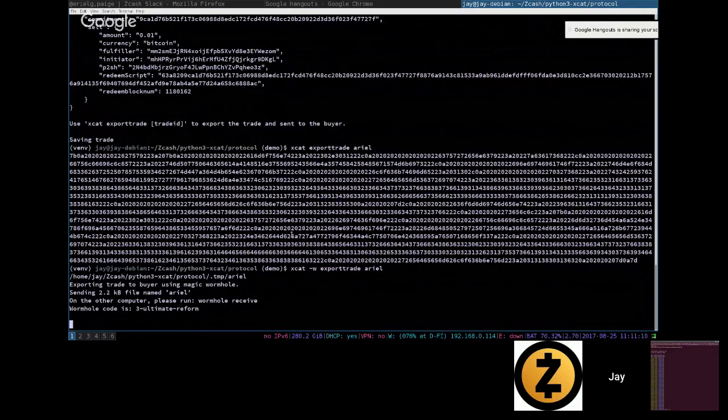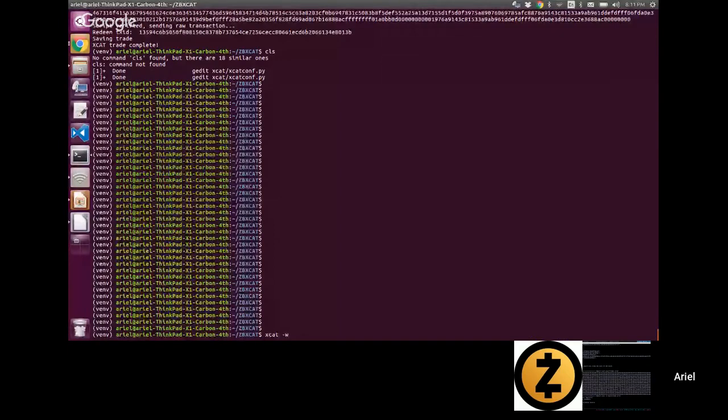All right, so just to clarify a little, so far no trade has happened. We're just setting up what our addresses are and what the amounts are. One thing to notice is that each of us needs both a Bitcoin and a Zcash address, because if something goes wrong in the middle, we need a way to refund. Like Jay wants to give her Zcash to me. If I abort or something happens, she needs a way to get the Zcash refunded. So that's why each of us has both a Bitcoin and Zcash address.